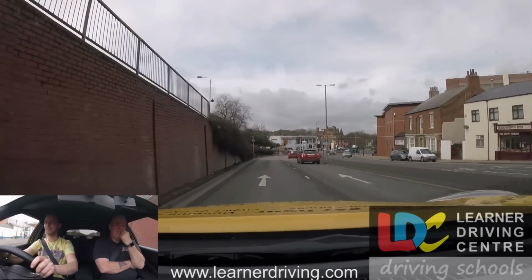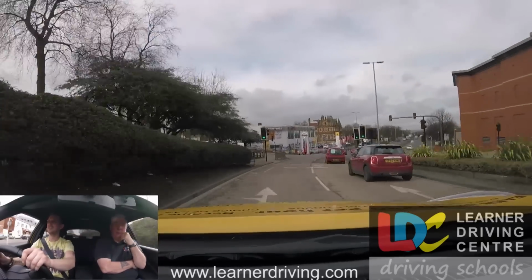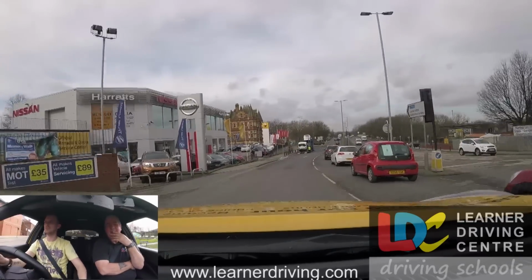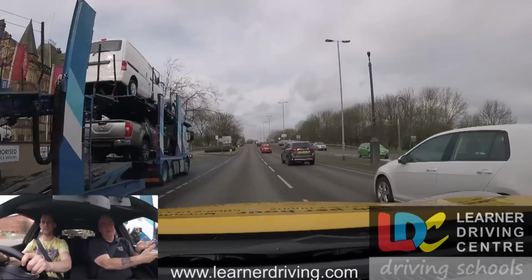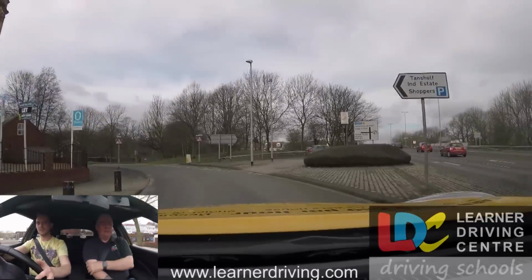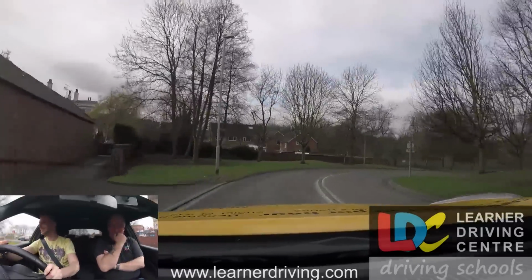Yeah, I'd have pulled back in a bit earlier. I was just moving out of my back. Oh, no, that's right. Tell me about this situation here. We've got workmen there who might walk onto the road like he is doing. He's blocking it. I like the space you've left here because he could trip and fall. Yeah, couldn't he? It's good awareness. I've tripped over those things myself before. You forget you put them up.